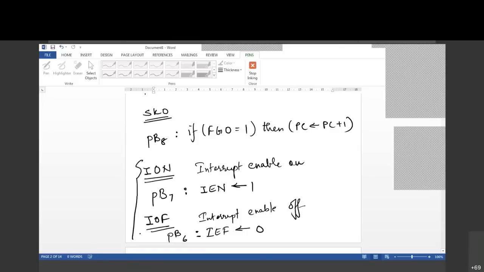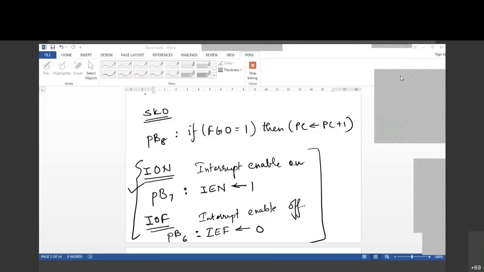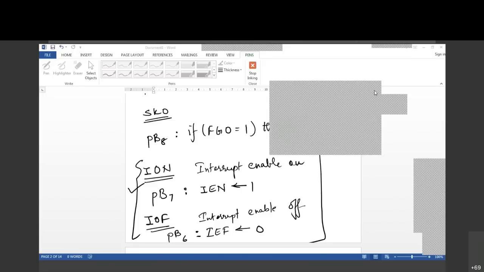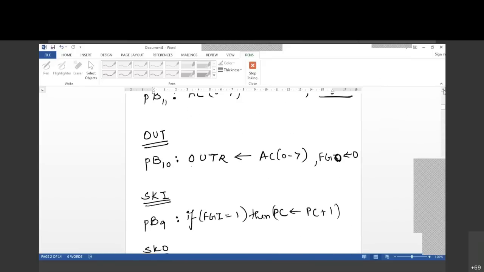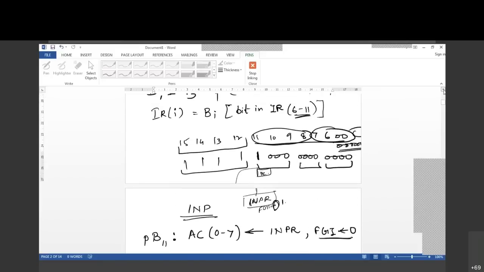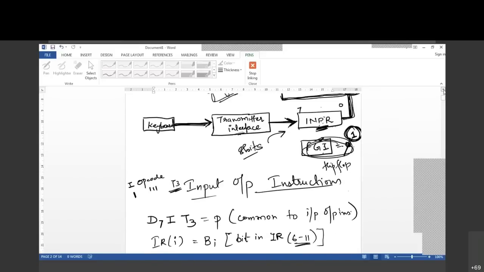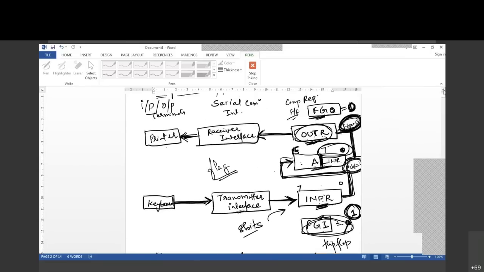These two instructions you will get to understand better once we study the program interrupt and the entire interrupt cycle. Okay, but that I'll not be covering today. We'll be doing it in the next session. So are all these instructions clear? How does input output take place in the basic computer? Okay, and so that figure was important. Serial, we have two serial interfaces. One is receiver interface and the other is transmitter interface.